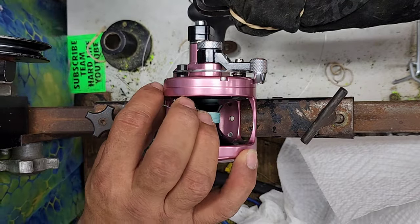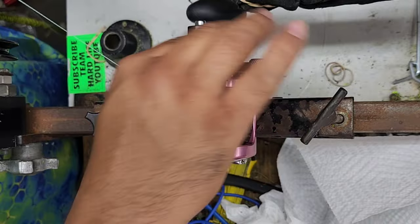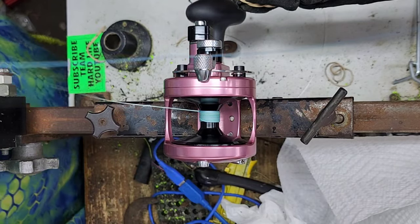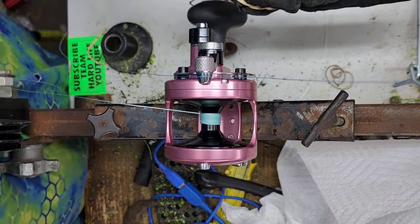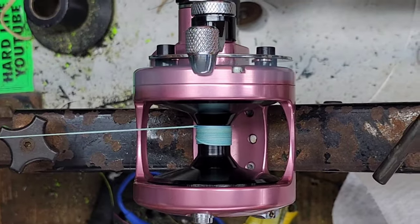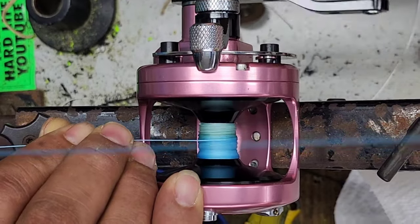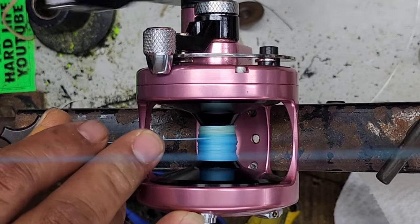Here we go. Let's go ahead and get this started up. I'm still trying to get my computer started, but it is being a pain in the butt. Don't know what's going on with it, but we'll see. Clear out the line counter, get this over. Here we go. And this is the first time that I've dealt with the Seaguar Hollow Core braid, so it'll be a learning experience for me too.